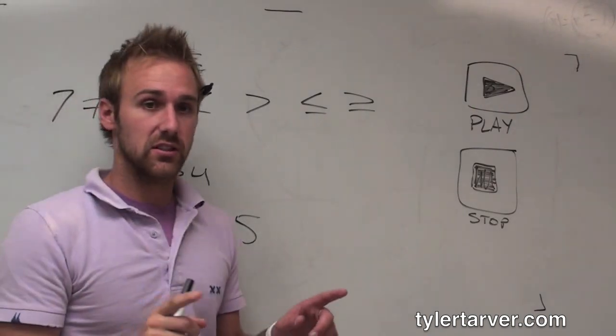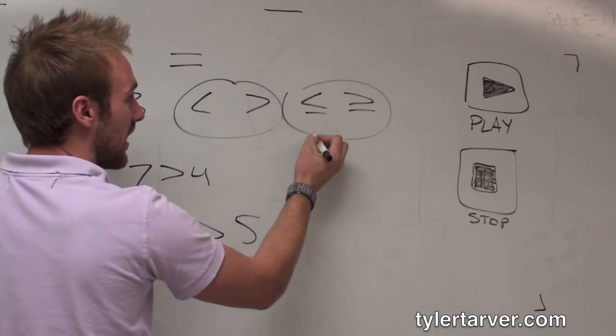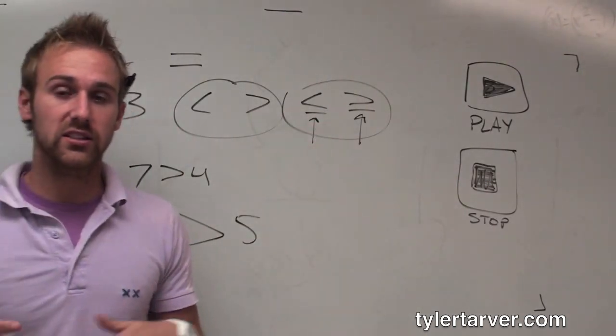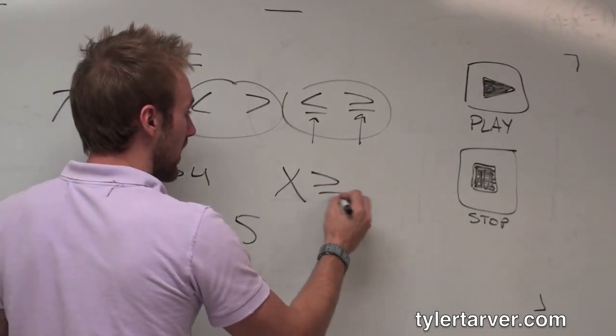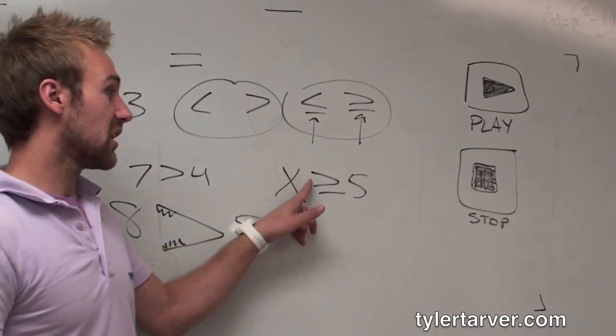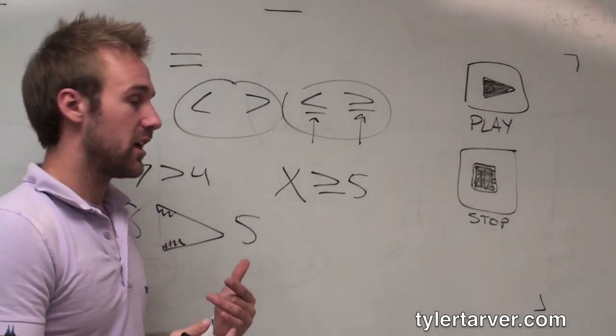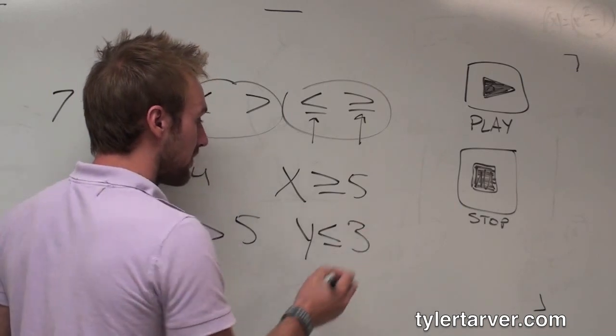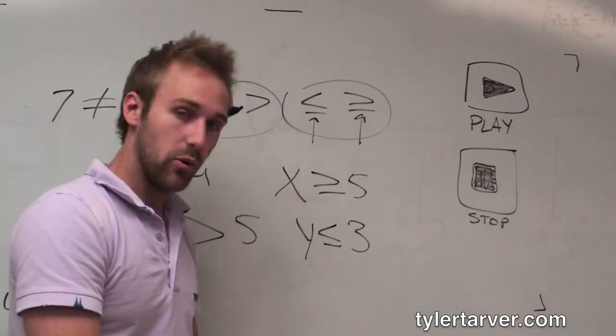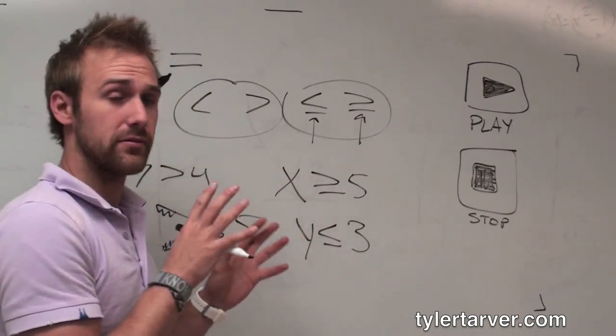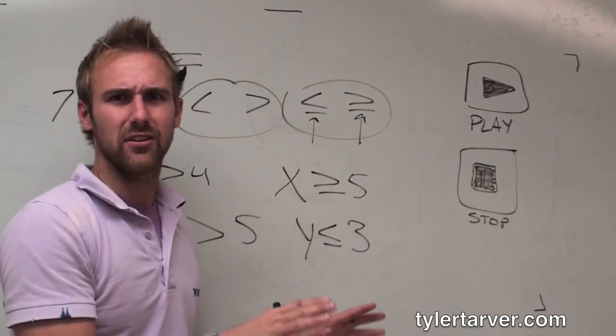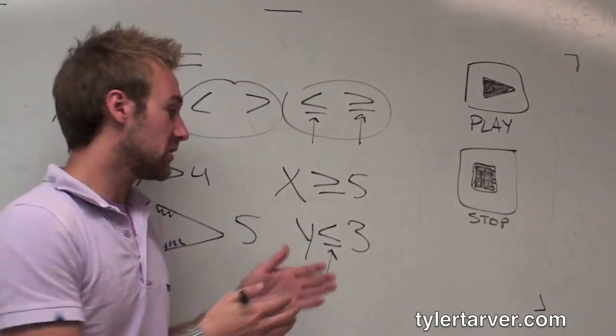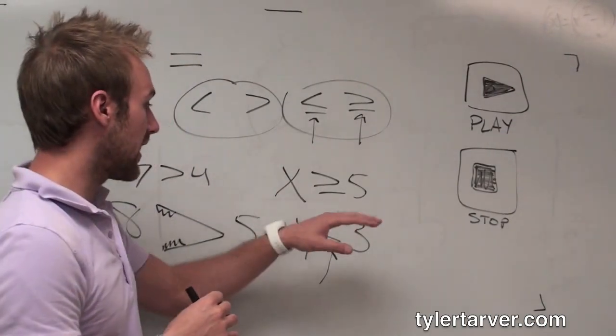Now, the only difference between these little guys right here and these little guys right here is this line underneath it. That means or equal to. It means that it's something greater than it or equal to. So whenever we're working our equation, if we get x is greater than or equal to 5, that means x is going to be bigger than 5, but it also can be 5. That means that the smallest thing x can be here is 5. And then vice versa. Say y is less than or equal to 3. That means y is everything smaller than 3. It can be 2, 1, 0, negative 1, negative 1.5, negative 2 billion, or negative jack-o-lantern. I don't know. It can be negative anything below 3. Negative jack-o-lantern is not an actual answer. Don't put that down or anything. It's anything less than 3. But since it has this line right here, it means or equal to. So you say y is less than or equal to 3. So it can be anything that is 3 or below.